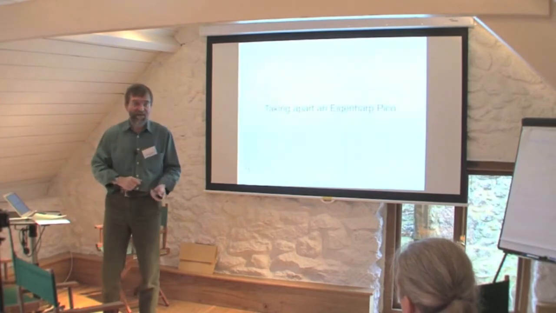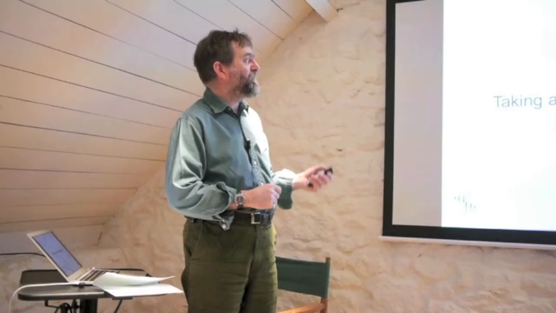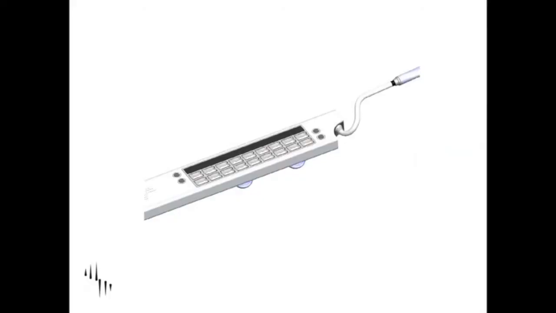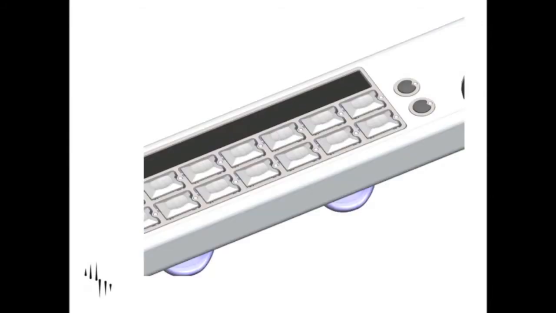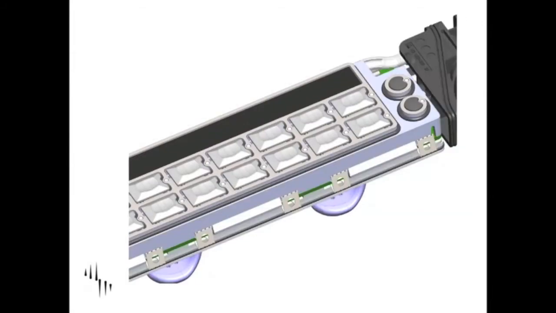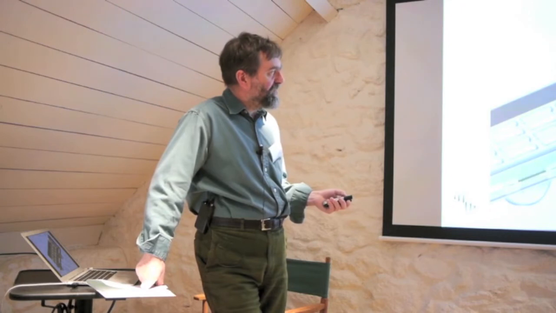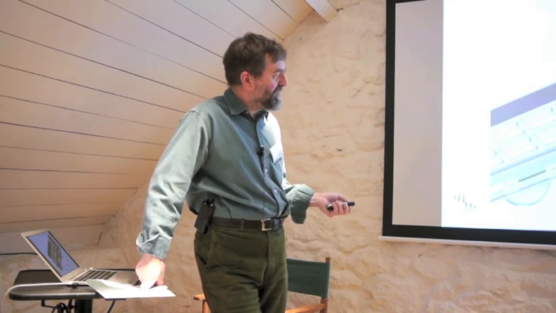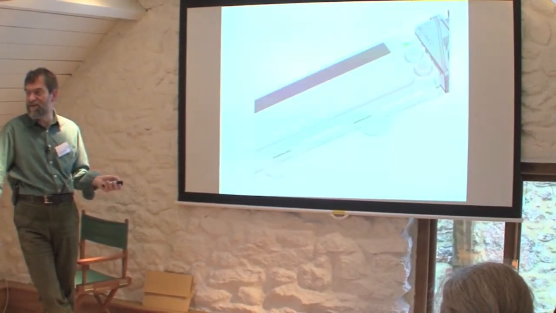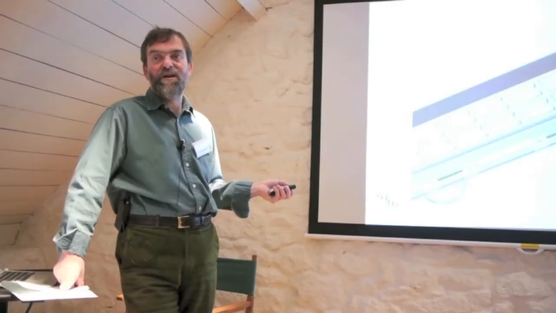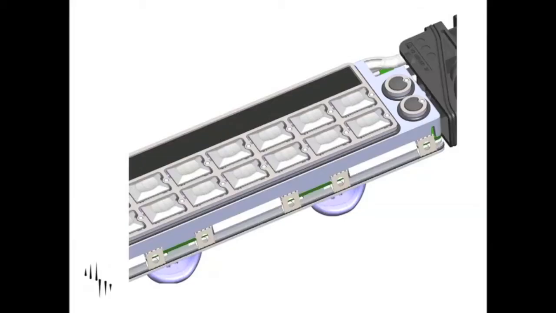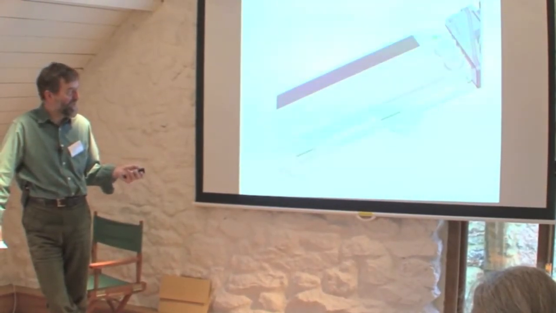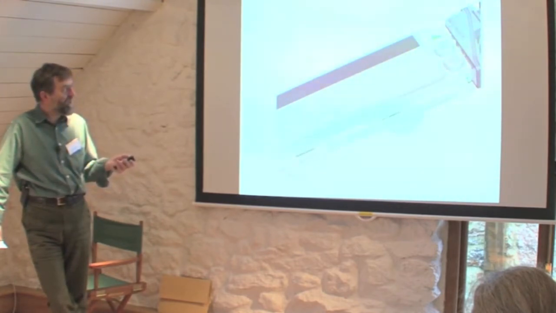Let's take apart an eigenharp pico. Now this, as I say, is going to be a bit of an engineering discussion. We're going to start with what a pico looks like. This is engineering drawings of a pico. And then we're going to strip off. You can see here we've taken the outside aluminum case off the instrument. And here you can see EMC clips that clip and bond the front case here to the back, and that basically gives you electromagnetic shielding, which enables it to pass all the European EMC tests, and also makes it very tough and robust against interference on stage. It's a full, fully shielded case, and this plastic molding inside is spray-painted, conductive paint on the inside, which is also bonded through these clips. You can see here that this whole assembly pokes through the aluminum case at the front, so it's all put together from the back.